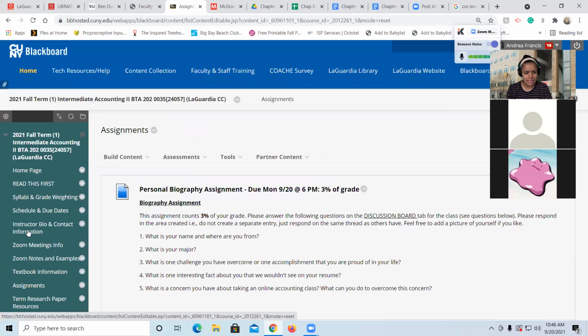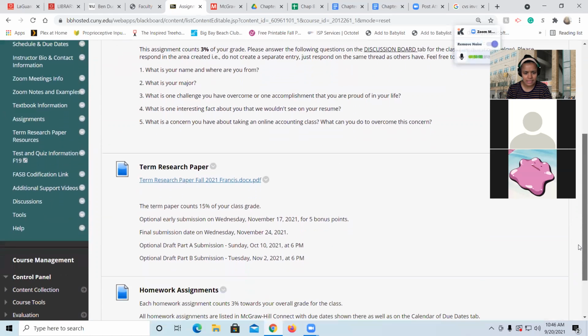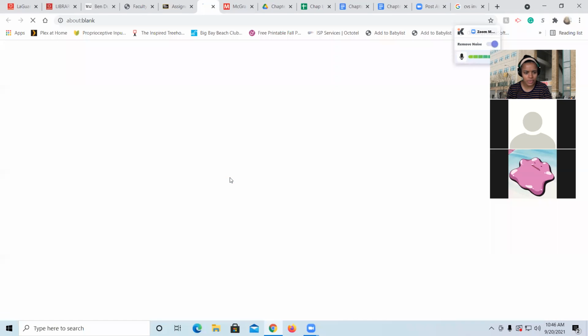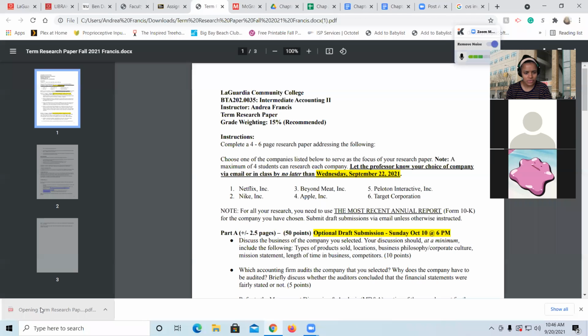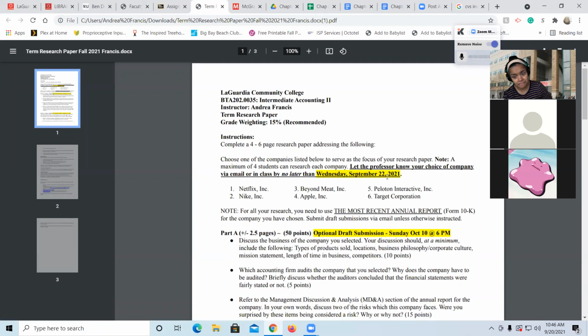Then the last thing I'll say, which is also due this week: the term paper is not due, but you need to decide which company you want to write about. I know it's a lot of stuff, guys, that you have to remember. So you've got to be organized, mark your calendars, set alarms, because by Wednesday you want to have sorted out your textbook. You also need to tell me which company you want to write about. You also have to attend the reg hour.